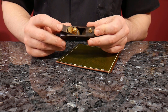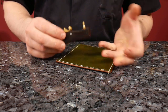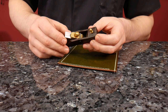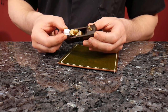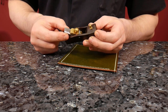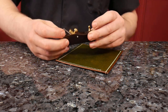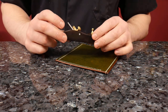So we have the plane blade here, which is a good piece of steel. Now, I don't know what Chinese factory pumps these out, but whatever it is, the steel actually gets a really decent edge. Moderate edge retention, but the edge on there can be razor sharp. So that's what that is. This is called a screw cap, and it's solid brass, and it holds this in position with a crossbar, which you can see through the center there. And the whole thing is made from ebony wood, or probably some kind of stained rosewood. It's difficult to say, but it's marketed as ebony.